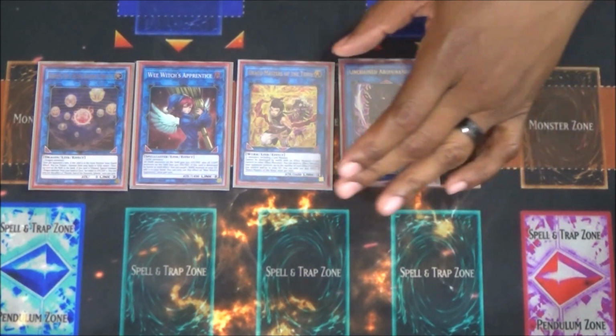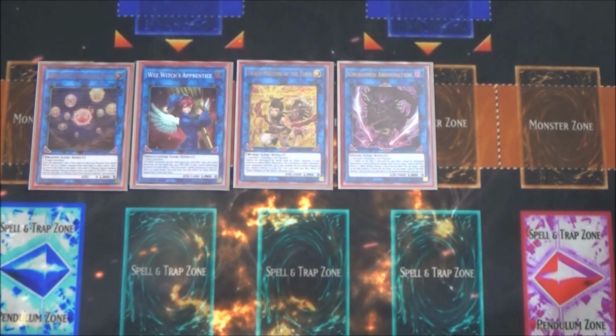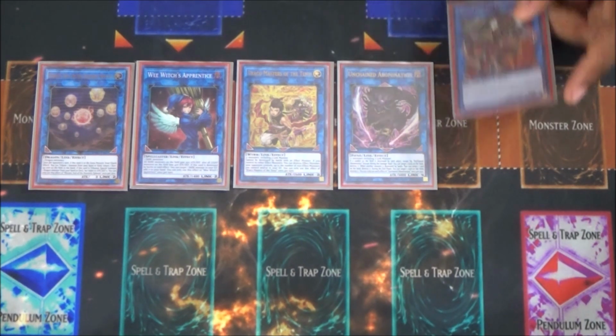We got the Unchained Abomination. This card is just all around good for making sure that we can put pressure on our opponent on their turn. If they just try to destroy cards on our field, we get to pop stuff on their field. So it's going to make them make that mind game battle.